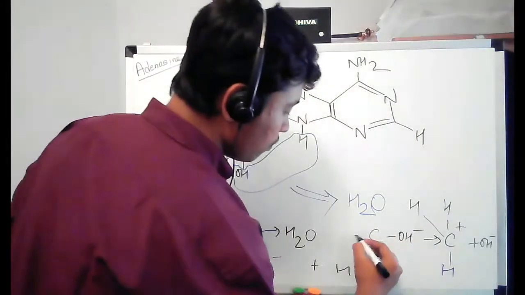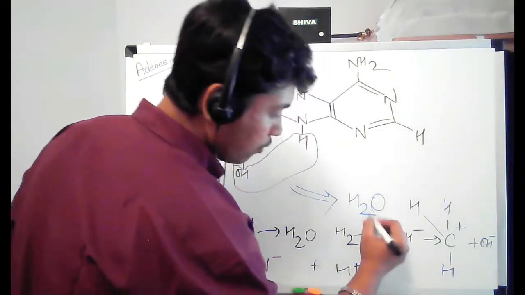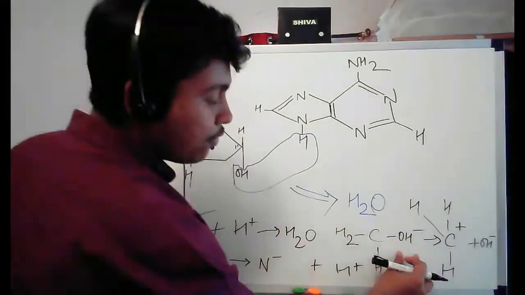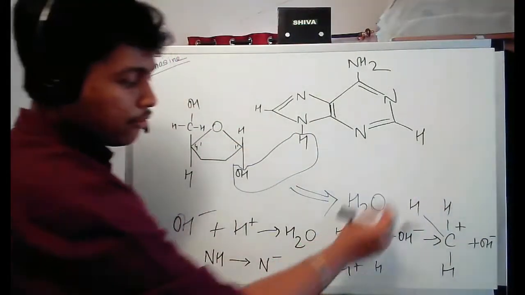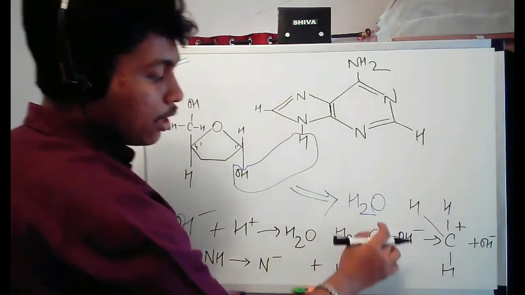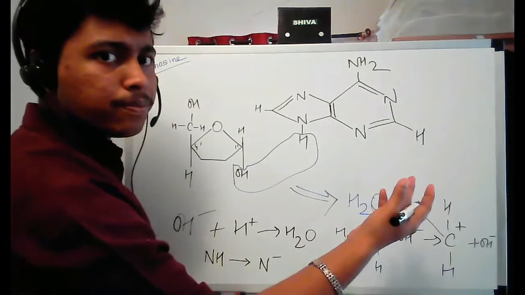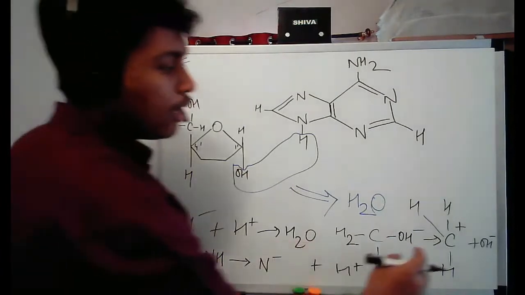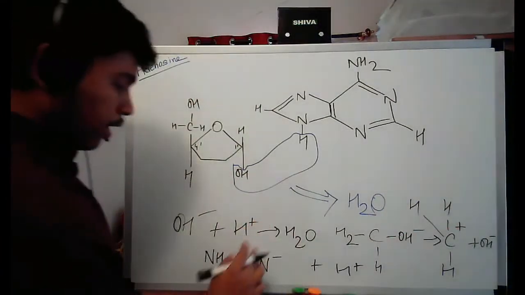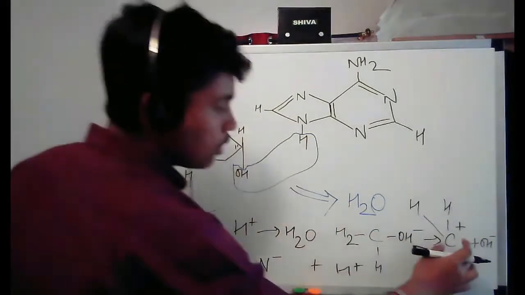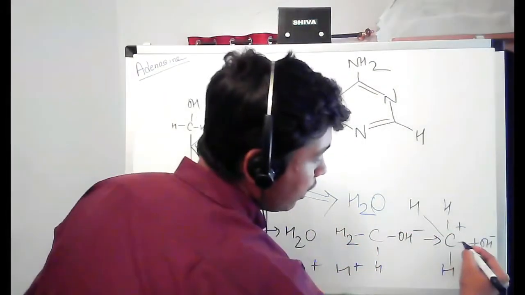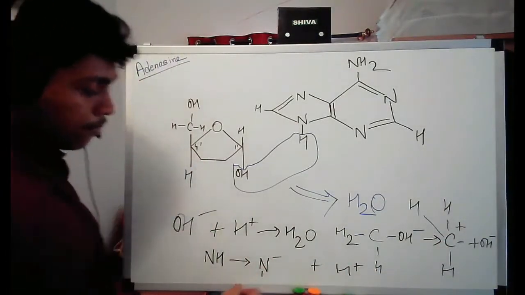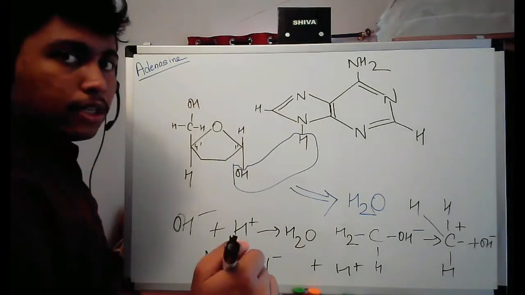Okay, it was balanced. Prior to this, H2, I'm writing because I won't get space over here. H. It was balanced. It was stable. Now when the negative charge is given out, the number of positive charges on this carbon will be more. There is no negative charge over here. So the positive charge will take over carbon, and hence carbon is positive now, whereas nitrogen is negative. Now this positive carbon with one free end will bind to this negative nitrogen with another free end. I hope I am making myself clear.